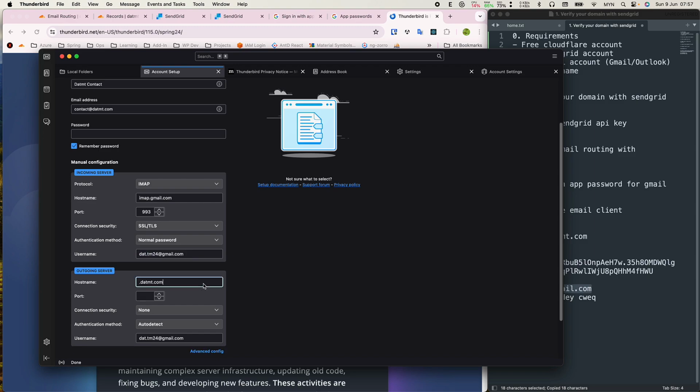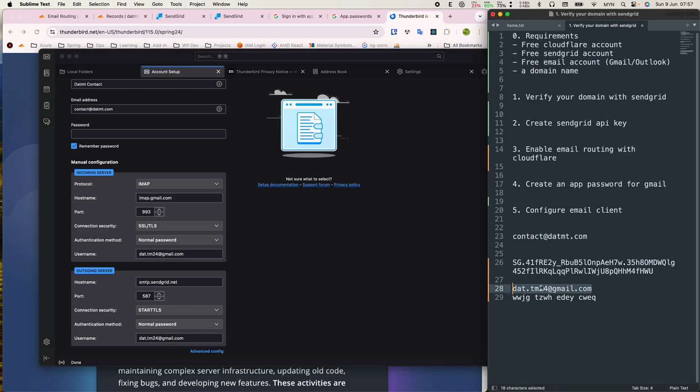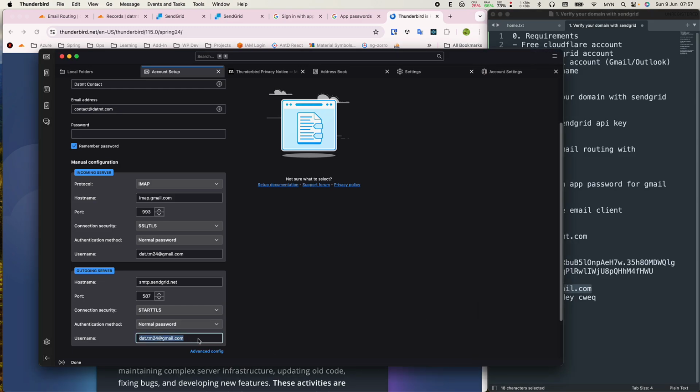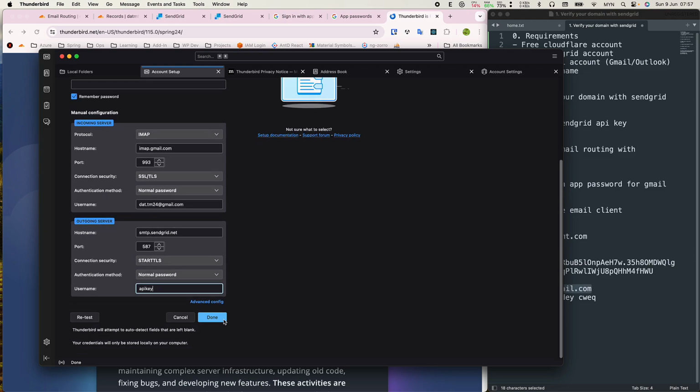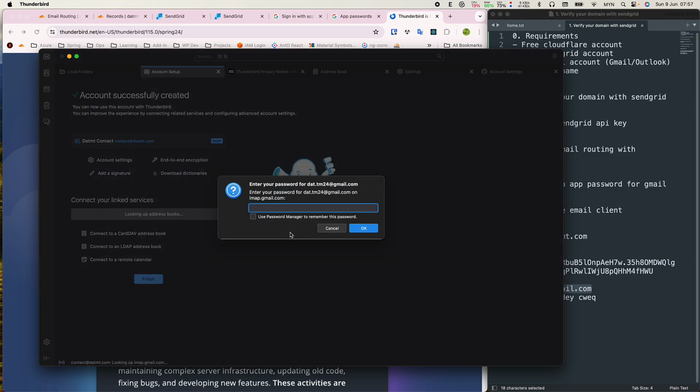For the outgoing server, that would be smtp.sendgrid.net, and the port, I believe, is 587. Authentication method would be normal password, and the username for SendGrid outgoing is apikey, and we click on that.